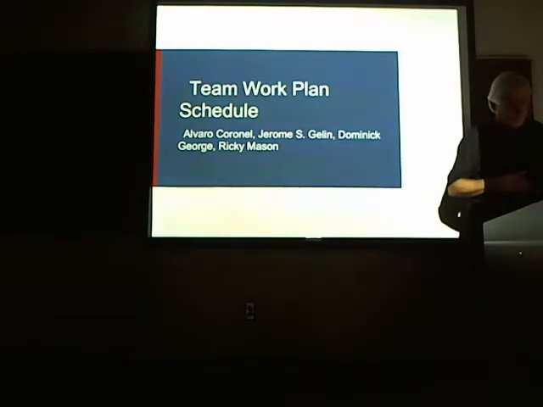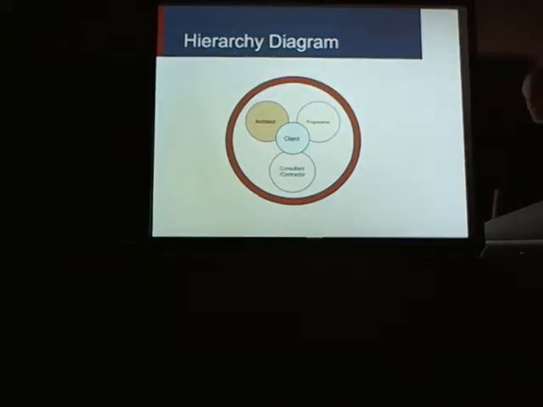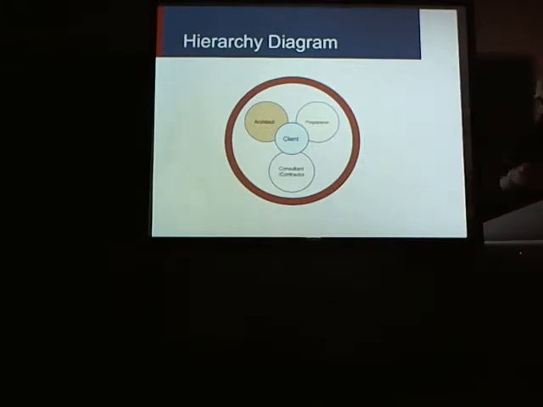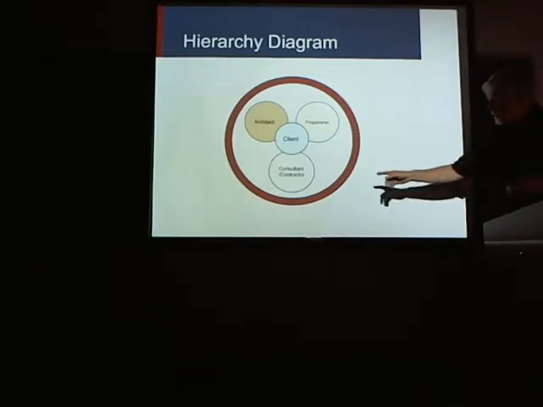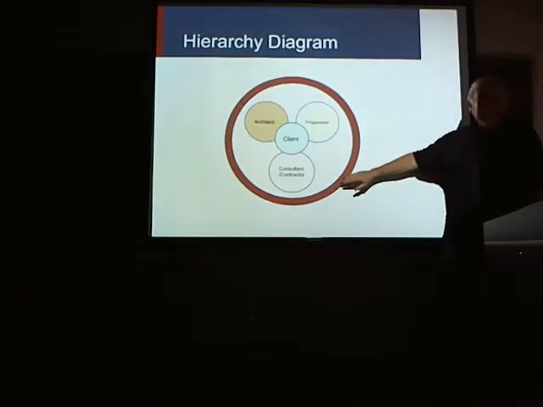So this one, I like the simplicity of this graphic. I can very easily see there's a title and who the team is. But I have a lot of trouble with this diagram. The problem I normally have with diagrams is that I don't understand what some of it means. I don't know why there's this red circle around it. That contributes nothing to the information that I'm trying to glean. In fact, it confuses the information.